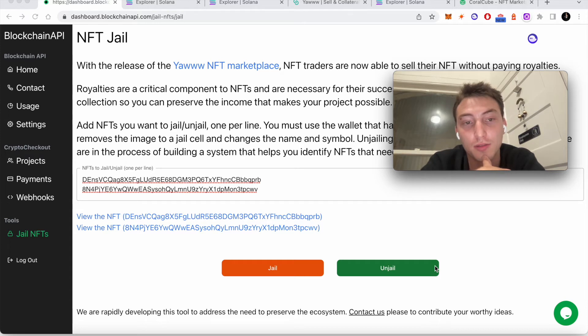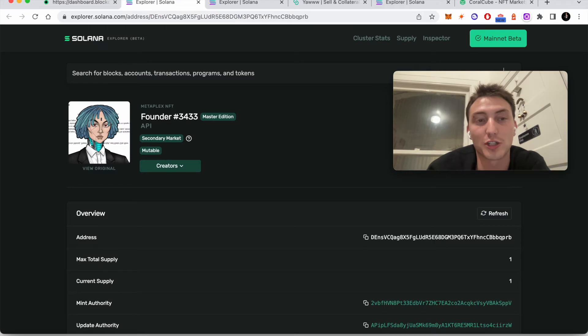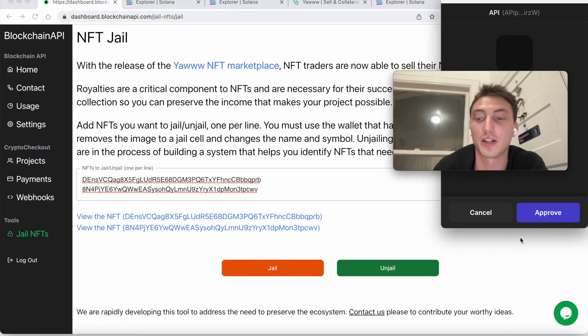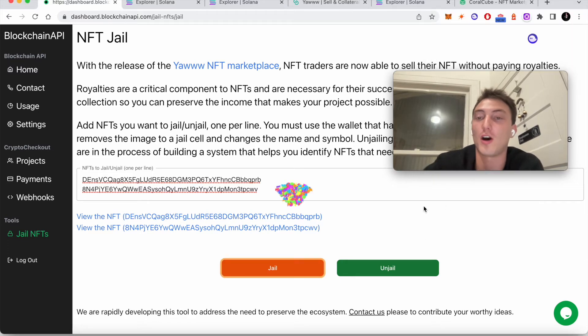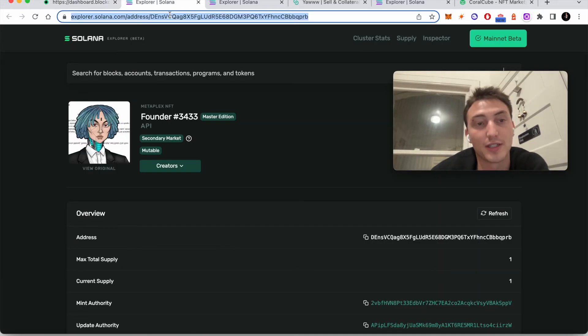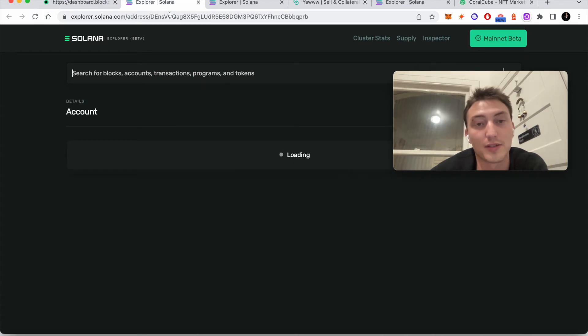So two things. One, you can deactivate it on-chain — with our tool NFT Jail, you more or less put it in jail. I made a video showing you how to use it, but I'll show you what happens. That changes the metadata on-chain so that people can see that their NFT has been tagged as being in jail and is now deactivated. The second part is off-chain, where you can remove it from your services and remove it from the community so that the NFT doesn't have any utility.